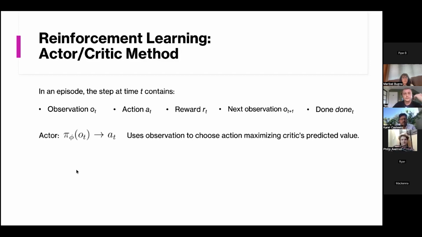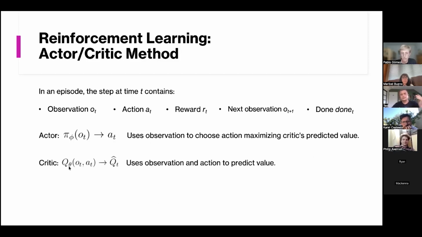And every step, we're going to have an actor. This actor is a neural network, which we call pi. I believe we call it pi because another way to say actor is policy. Policy, meaning in this situation, this is what we do. The neural network pi has, oh, this is embarrassing. Is this a phi? I believe that's a phi. Someone correct me if I'm wrong. Yeah, it is. Okay, so the phi represents all of its parameters. The pi represents the architecture of the neural network, and the phi represents all of the parameters in that architecture. It is given an observation as an input, and it outputs an action. And it's trying to choose actions which maximize a critic's predicted value.